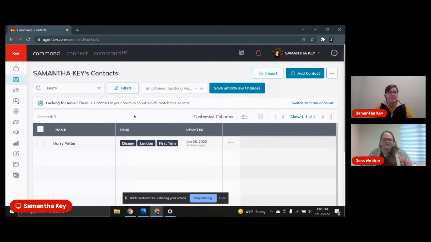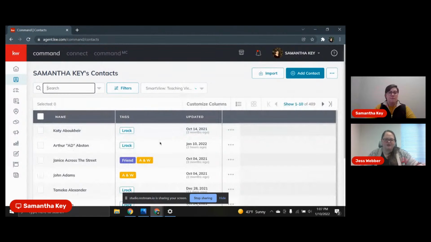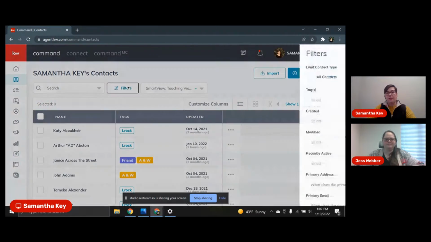So before we wrap this up, because I know we're coming up on time here, I wanted to spend a minute looking at this database dashboard. I know we're looking at just Harry Potter. Can you help me understand how to sort my people and view them in different ways from this? Absolutely. So first of all, you have filter options.